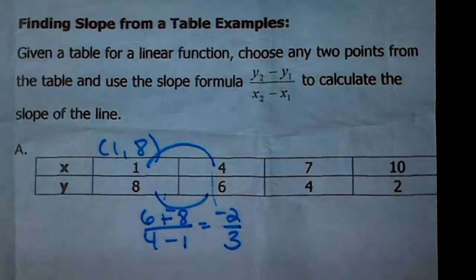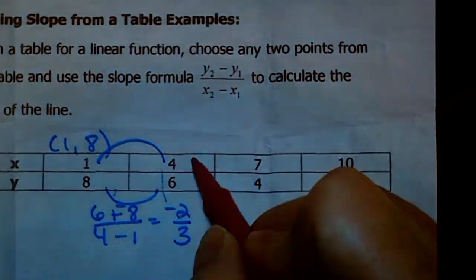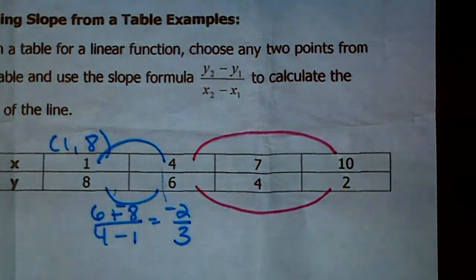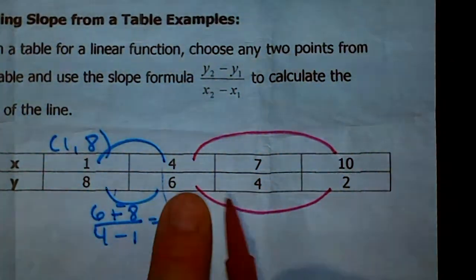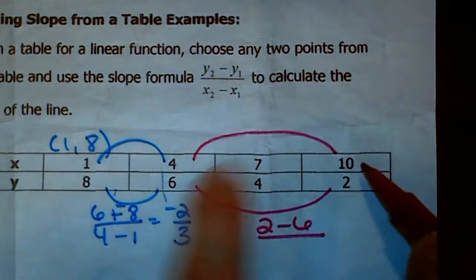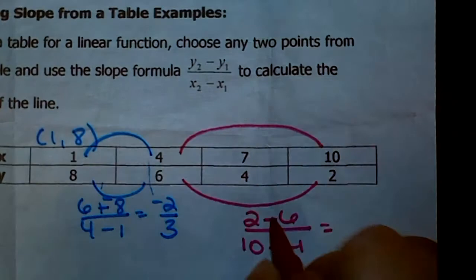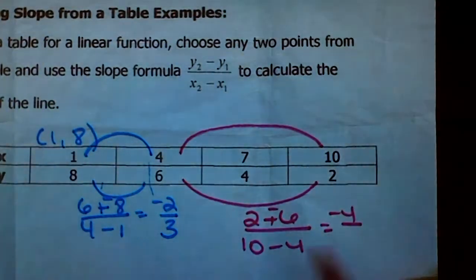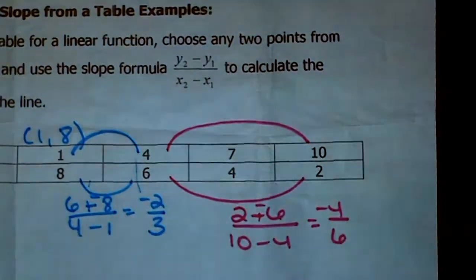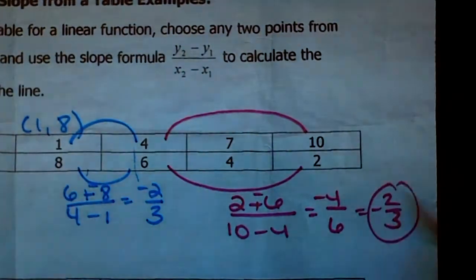And again, just like when you're doing the graph, you could use any 2 points that you wanted. Let's say that you wanted to use these 2 points instead. It will still work. So here's the first y and the second y. I'm going to take 2 minus 6, and then I'm going to start with the second x minus the first x. That would be 10 minus 4. 2 minus 6 is negative 4. 10 minus 4 is 6. And doesn't negative 4/6 simplify to negative 2/3? Yes, so no matter which 2 points you pick, when you take the second y minus the first and the second x minus the first and simplify it, it will all simplify to the same exact thing.